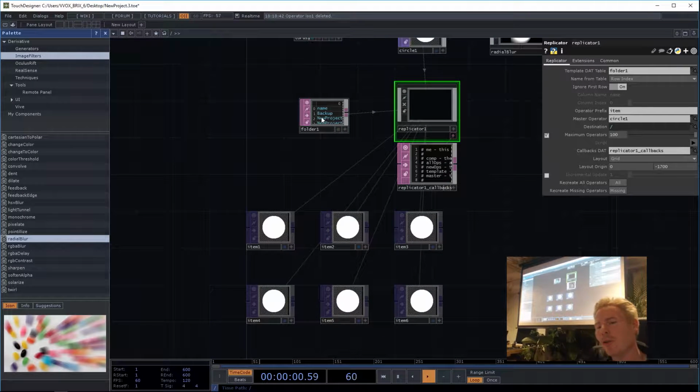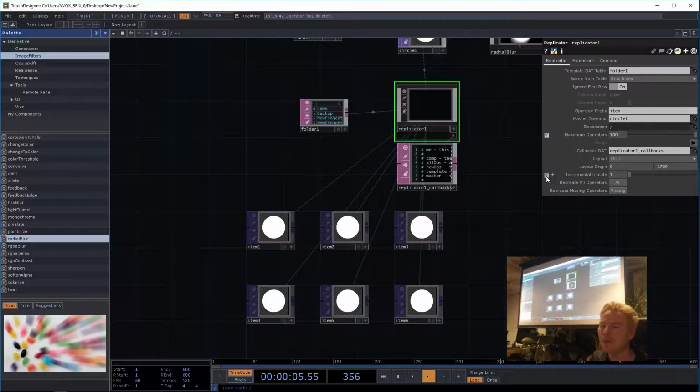The problem is if you have a whole bunch of things here, you'll get a huge pause or stop in your TouchDesigner process. Like if a whole bunch of people add a whole bunch of media to your folder and you're creating stuff, it will freeze your whole system for a while. So there's something called incremental update now, and this is basically for each frame how many replicants it will make. So you can spread it out over time.